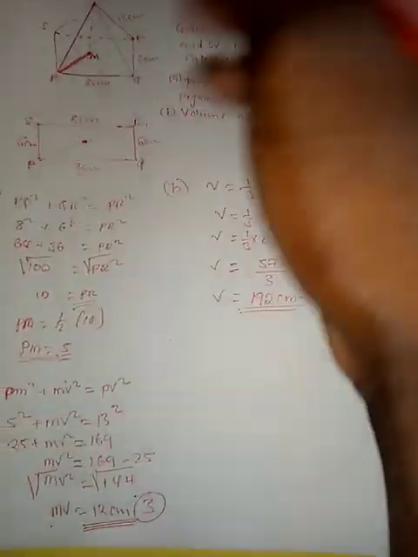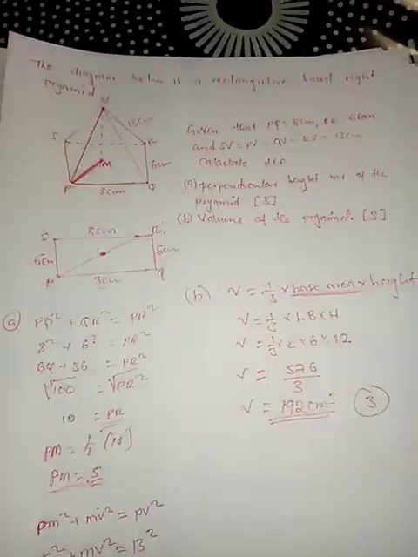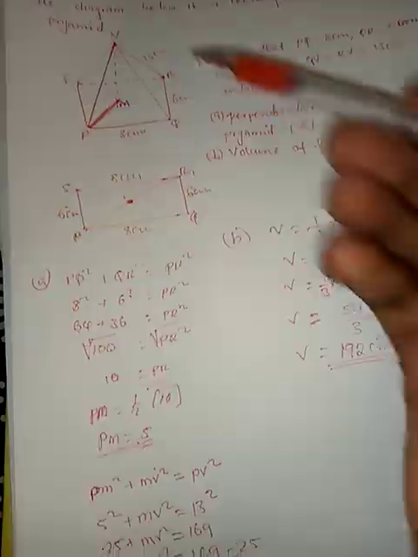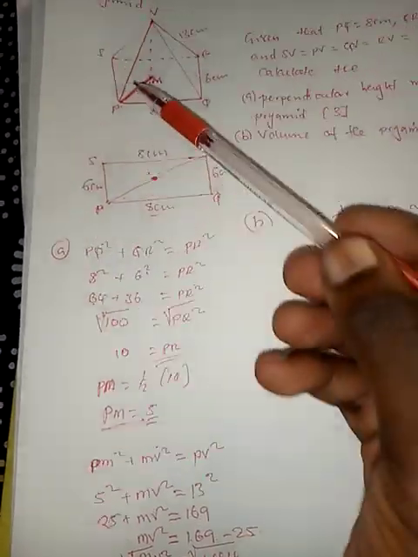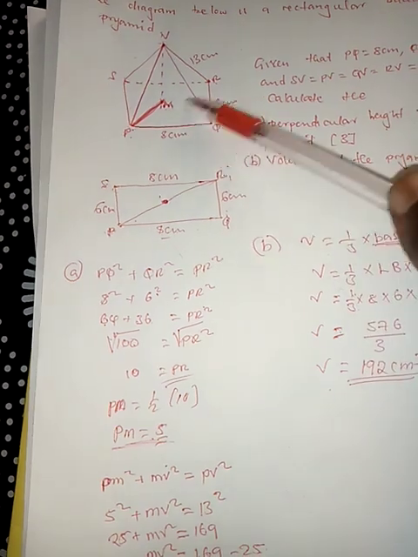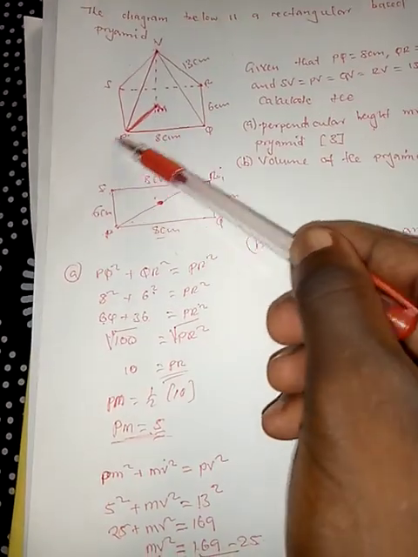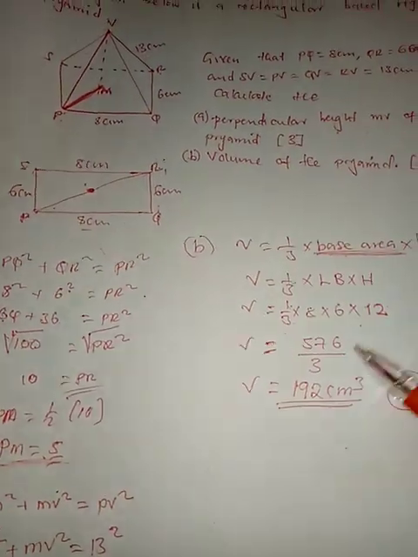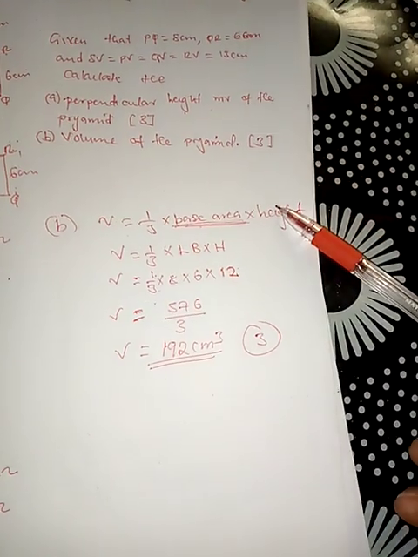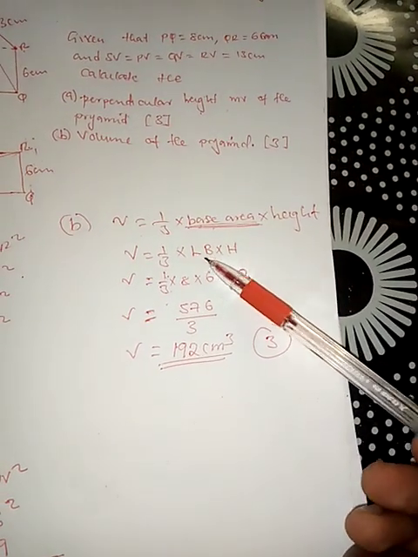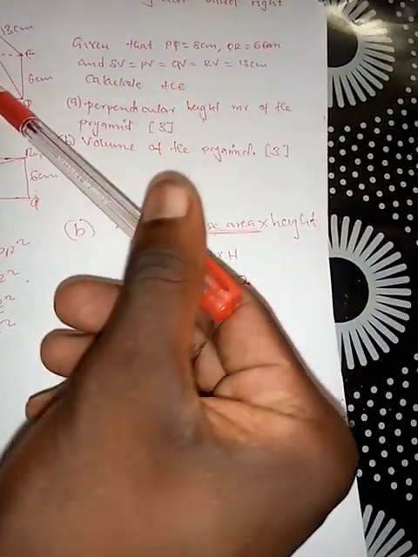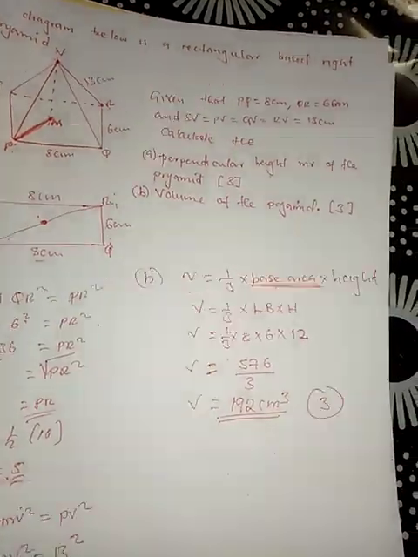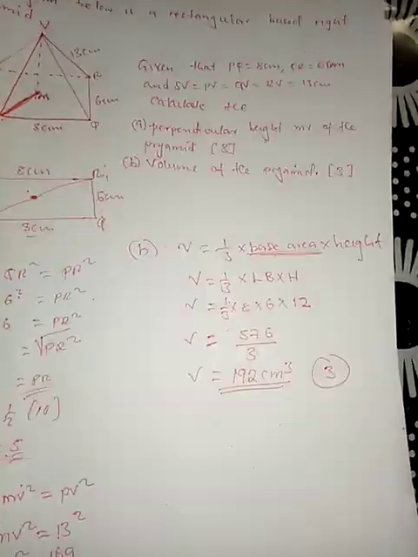So this is how you go about it when you have been given a rectangular pyramid. They can ask you in a different way, but this is how you go about it. In this case, you have to look for the distance MV, then halfway of it you square, you find this distance. That's when you use the Pythagoras theorem to solve. Then the volume is 1/3 times base area times height, of which this base area is the length times breadth. Then that height is the actual height from this point to there. Don't use the slant height here, though that one may be used in other cases.